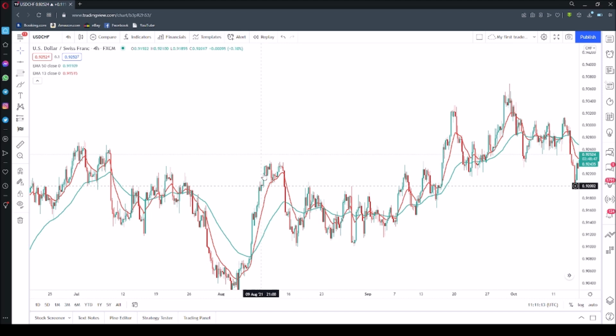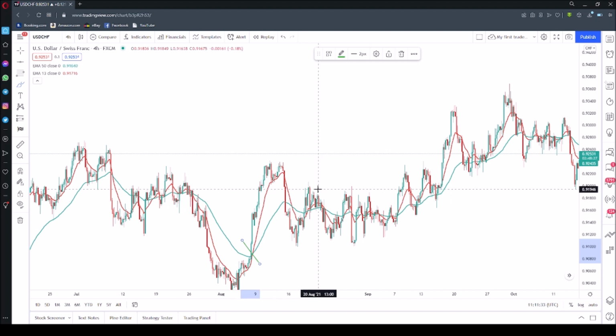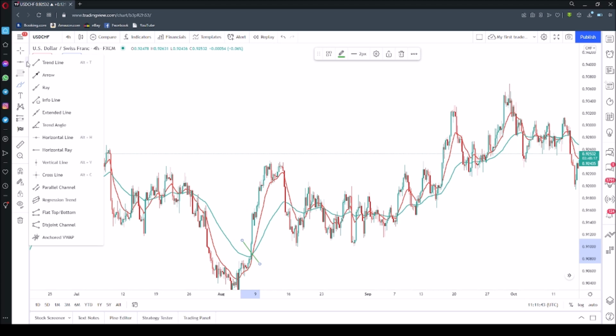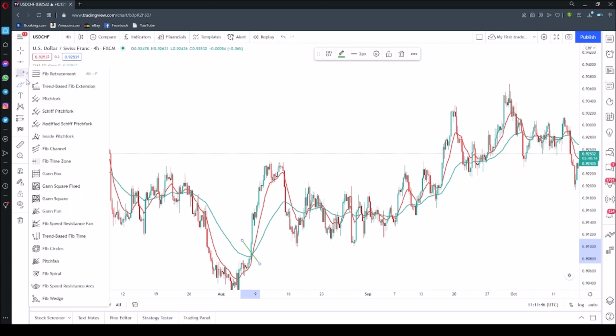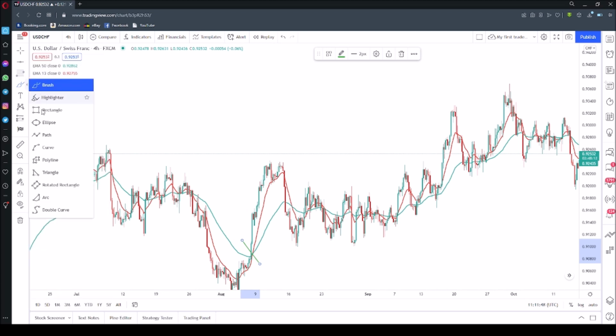And in doing so, within this impulsive move, we can see that we had a crossover of the 50 and the 13 EMA. In my context, the 13 is the one in red, the 50 in blue. So after having this, we now expected to see the market pulling back to the order block below the 50 EMA in this case. So we would mark that order block.